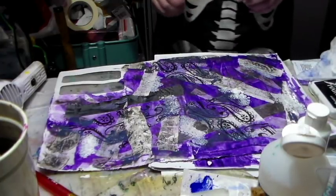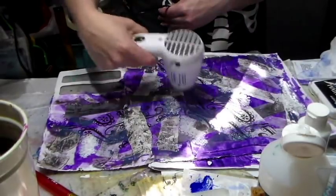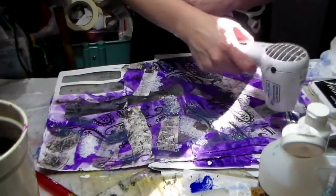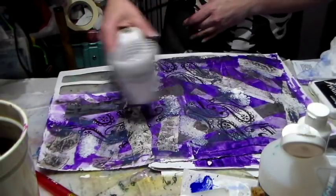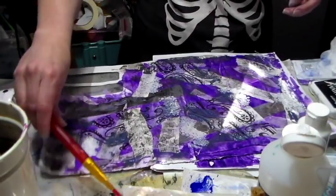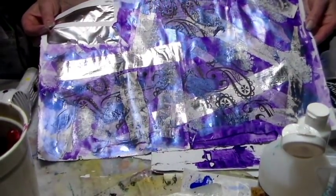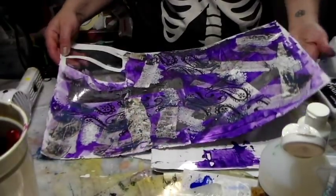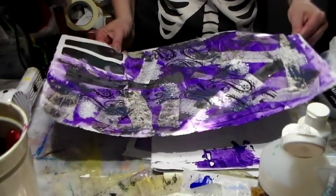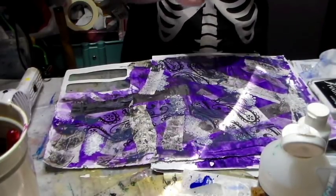And what else do I want to do? Any stamping? I'm not sure I want to do any stamping on this one. I'll see anyway when all is finished, when it's dried off. So, you can tell now the shimmer, right? Isn't it cool?